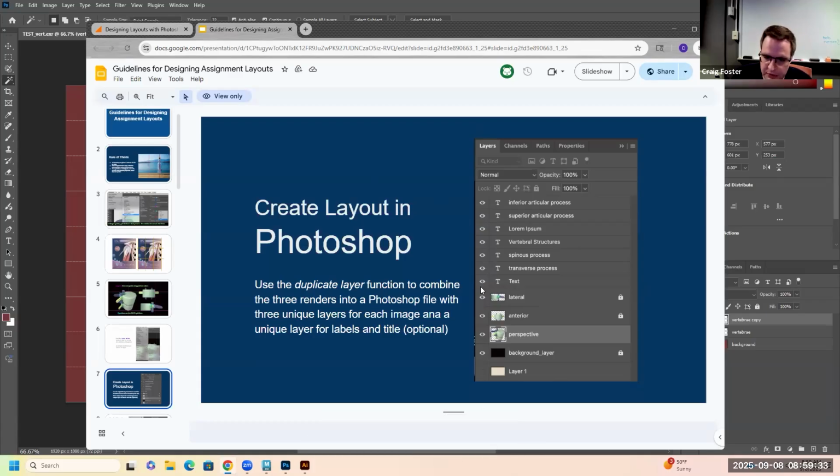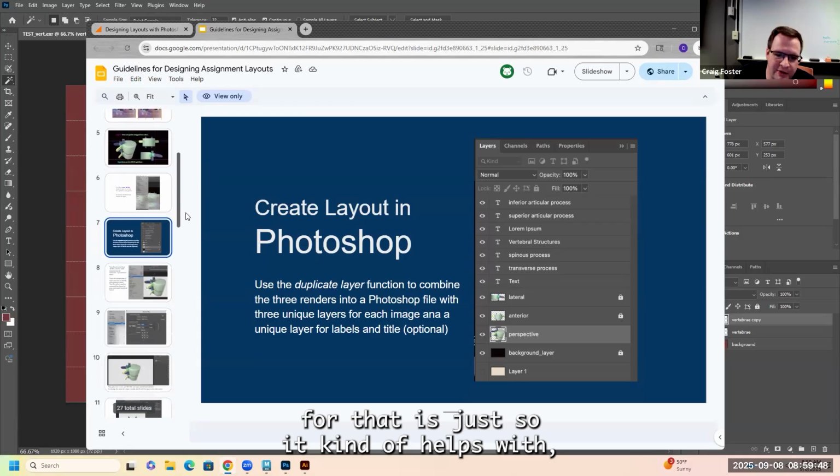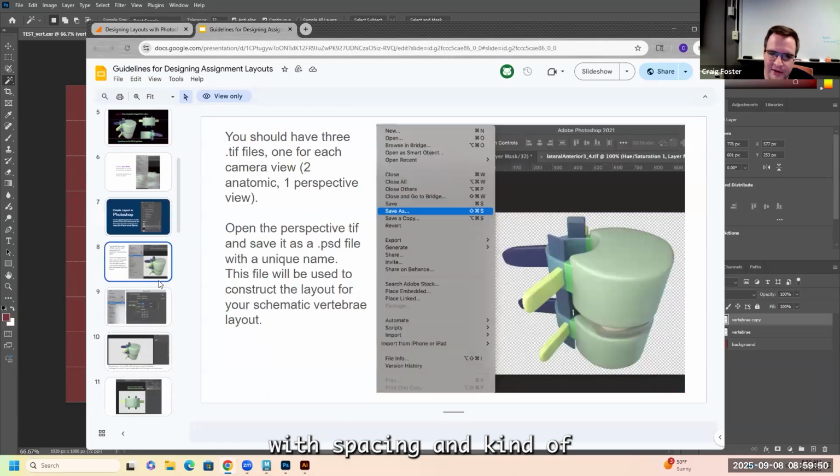So when you're doing that, you're going to bring in 3 separate EXR files combined into one PSD or TIFF layout. The reason for that is it helps with spacing and creating individual renders, but bringing them in a unique way.